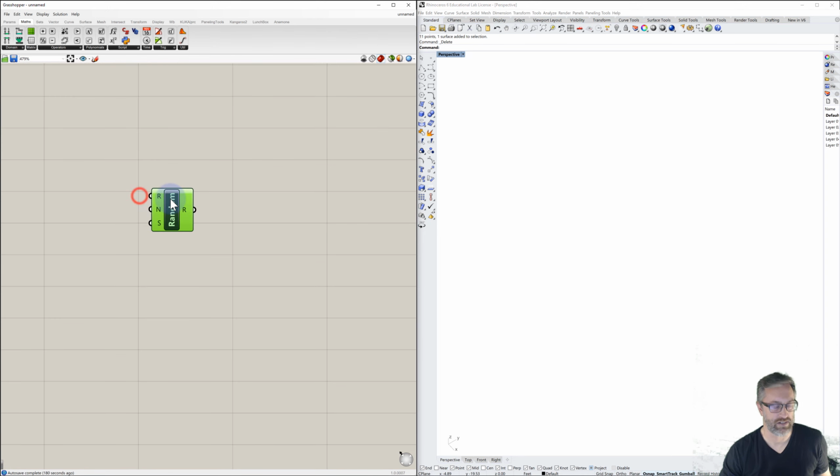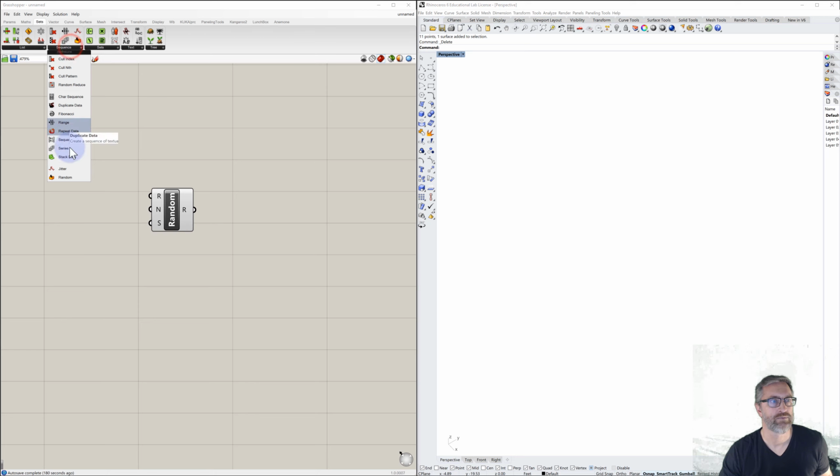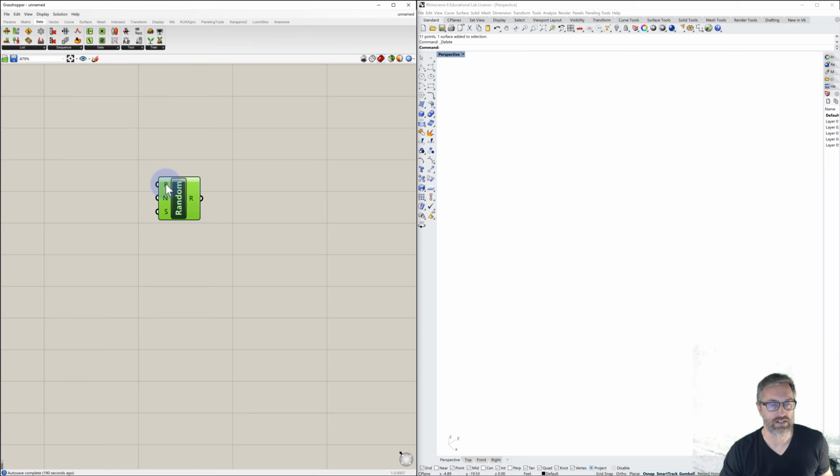And here's what we get. And if I hold down Control and Alt, we can see where it is. It's under Sets and under Sequence, at the very bottom: Random. And what Random needs is a range, which is actually a domain, and the number of random values, and then a seed value. What the seed is: every time we use a random number, if we give it a different seed value, it will generate a set of different numbers.